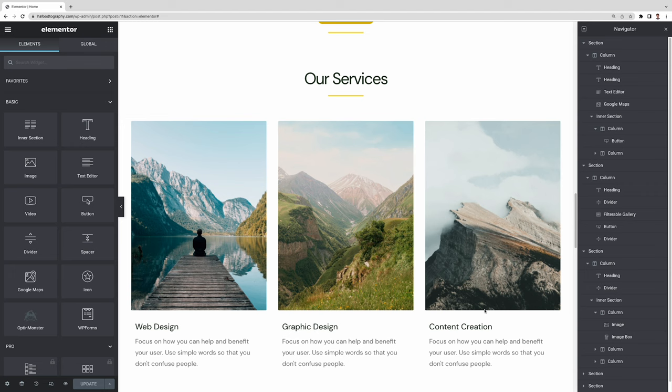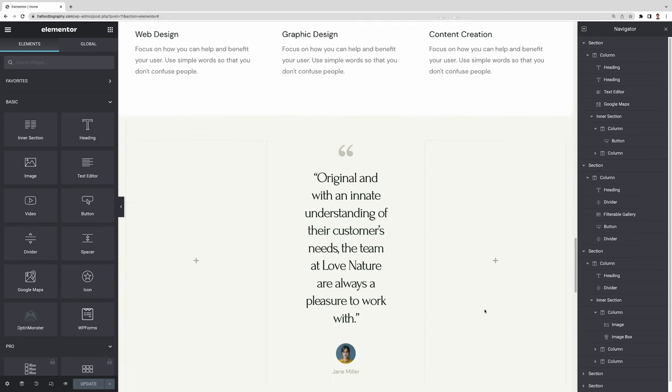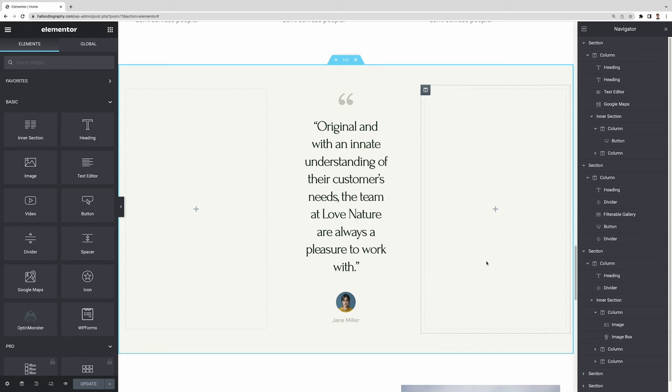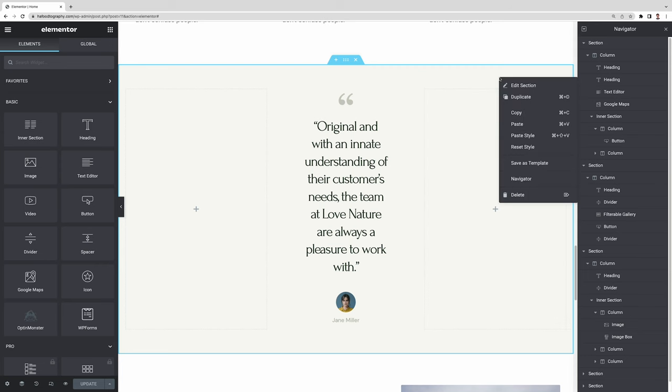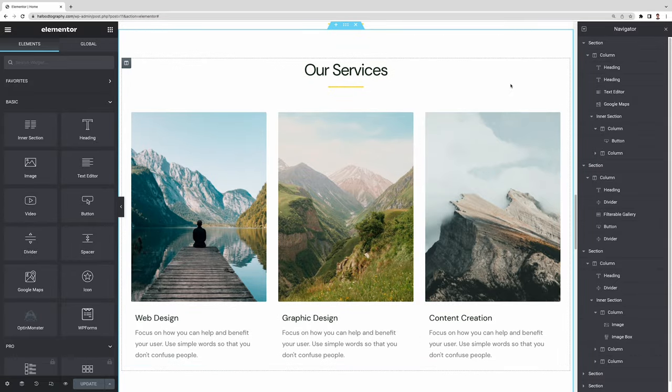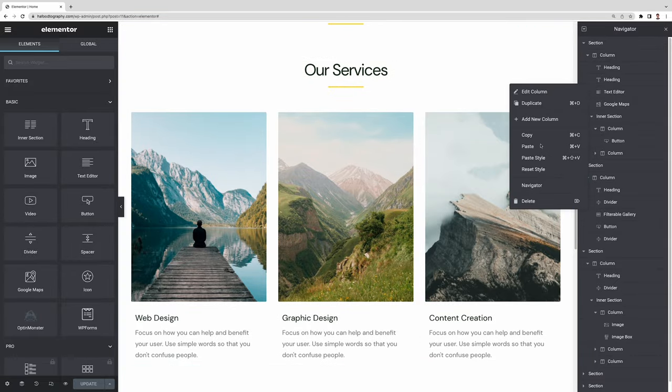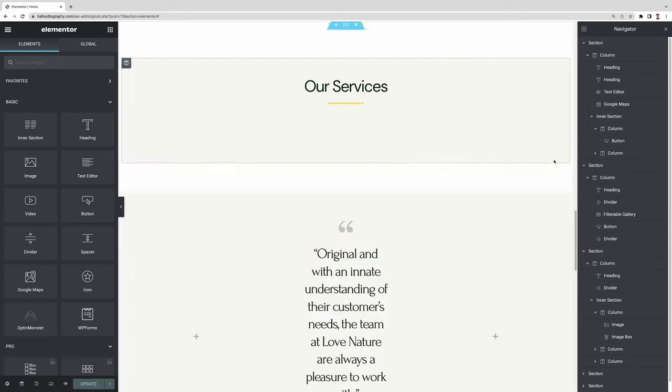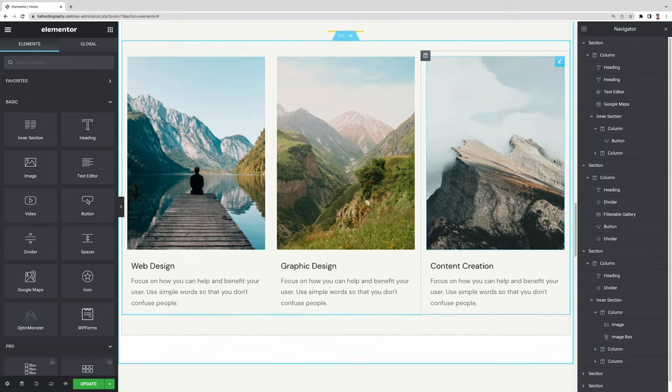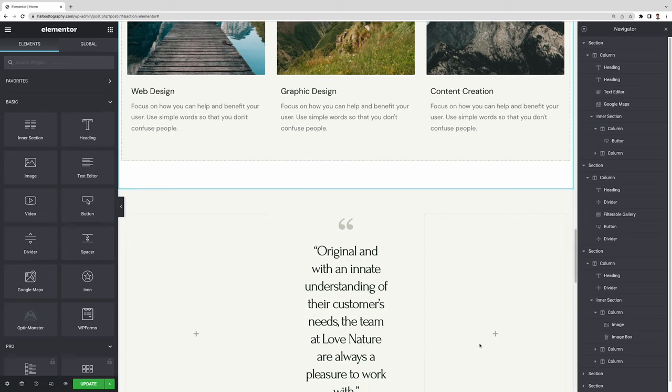If you already have your own color of choice, use that. But I'm going to scroll down and see this section, I'm not going to use it. It does have a great background color that suits our site's overall design. So before deleting it, let's copy the color and apply it to the services section. Right click anywhere inside the section but outside the columns. Copy, then go back to the services section, right click on any area inside the section but outside the columns and paste style.